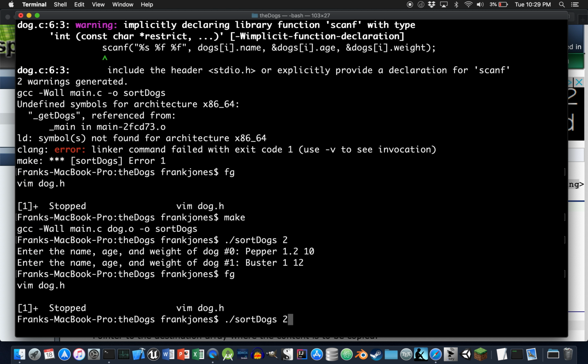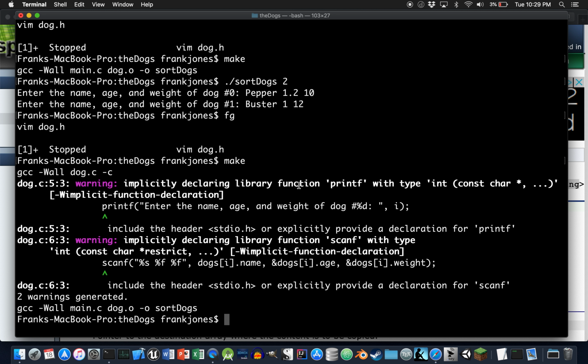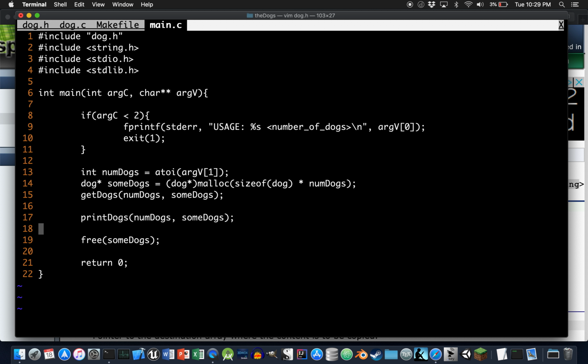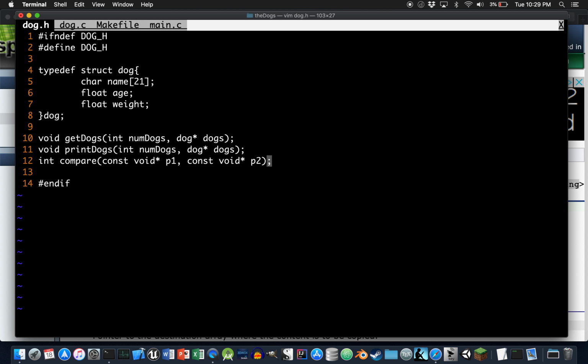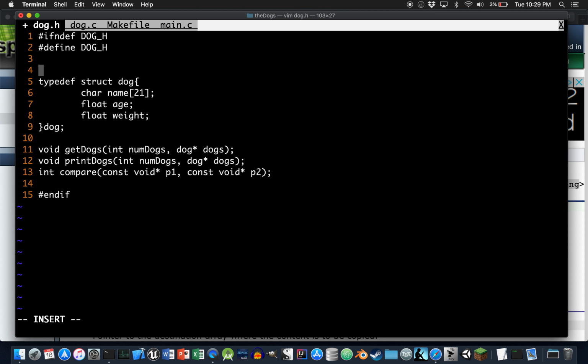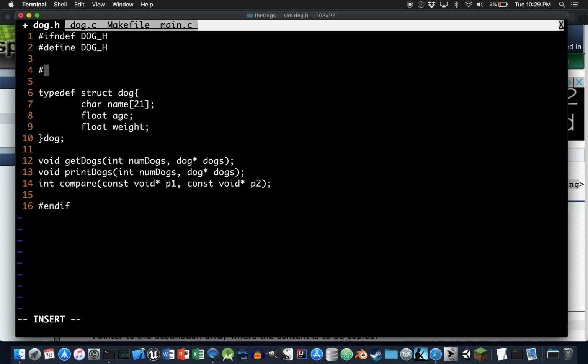All right, so we've got some warnings here. Implicitly declaring function printf. Notice this is happening in dog.c. Let's go take care of those warnings. And here's dog.c. And the problem is, since we're doing some printing of things, we needed to include standard I/O.